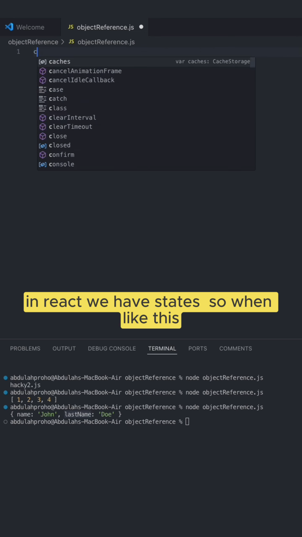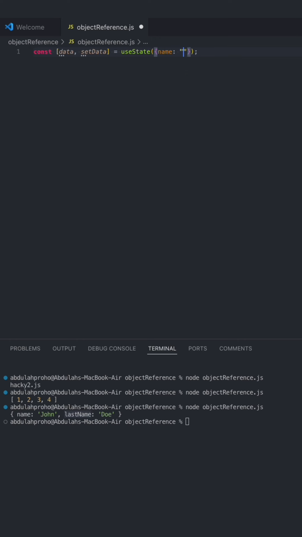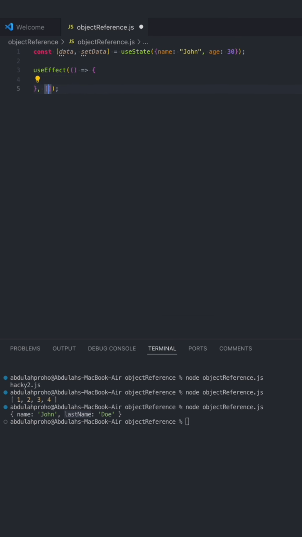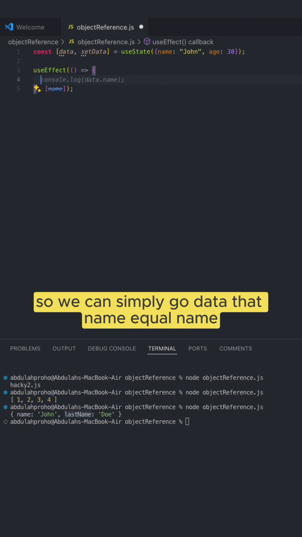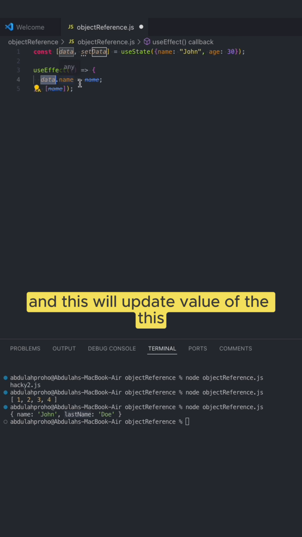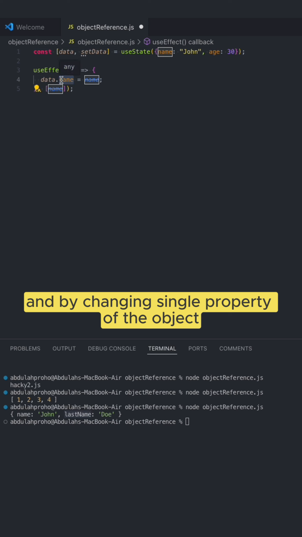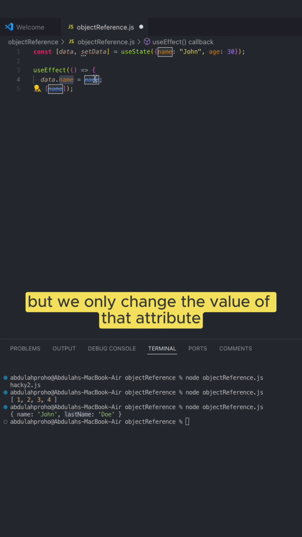So like this, we have data and set data, and we hold some values here, but for example, now we are in some use effect, and when we change some name, we want to update the name in this state, so we can simply go data.name equal name, and this will update the value of this, but this will not trigger a re-render because React holds a reference to the object in the state, and by changing a single property of the object, we don't change the reference where that object points, but we only change the value of that attribute.